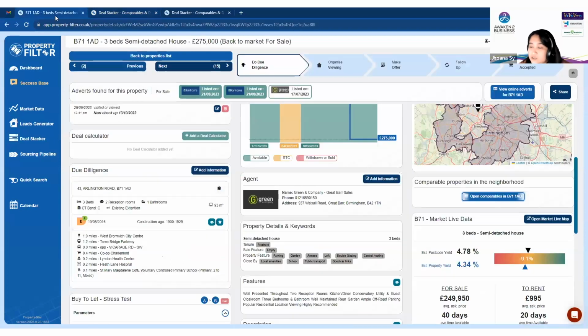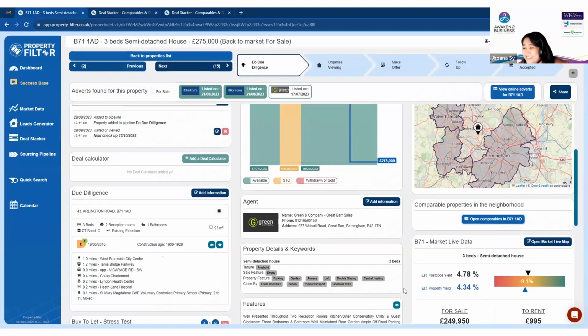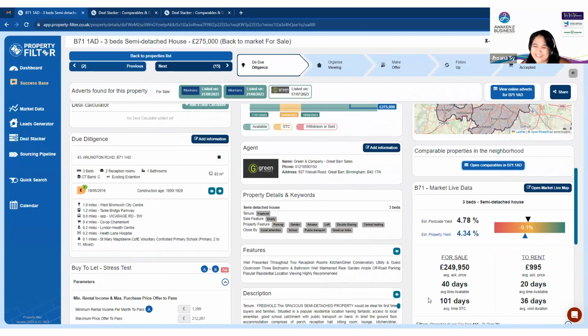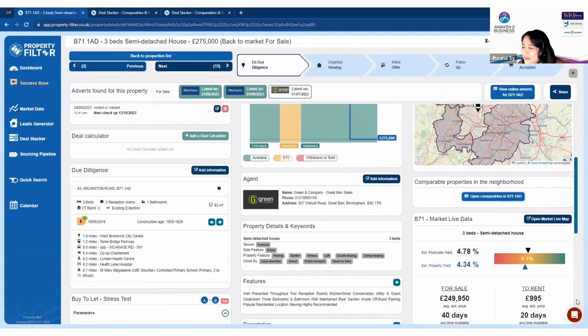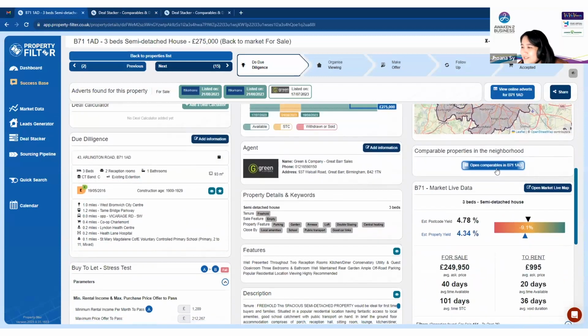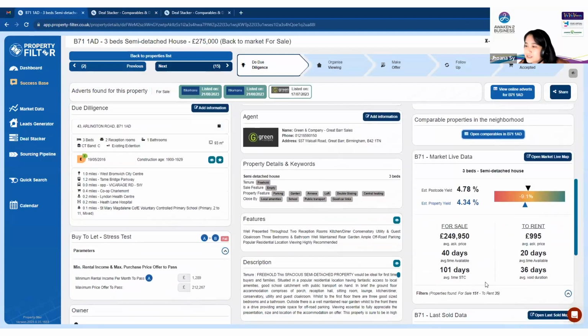So, balik tayo dito, kasi nandito pa rin tayo sa details. Sorry, maraming details yung ating property card. So, malapit na. After the comparables, we have here the market live data. So, this section shows what is the average yield in the postcode in terms of three bed houses.